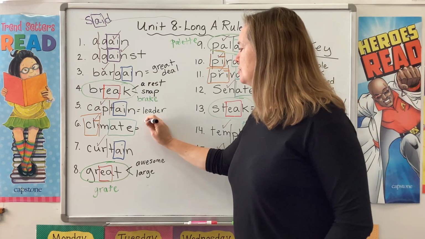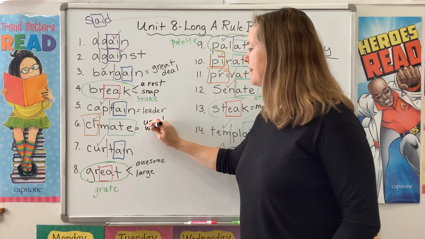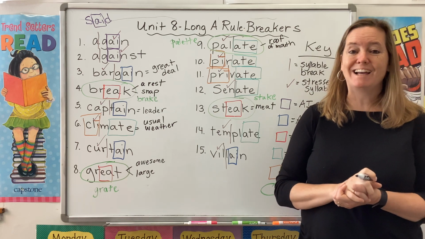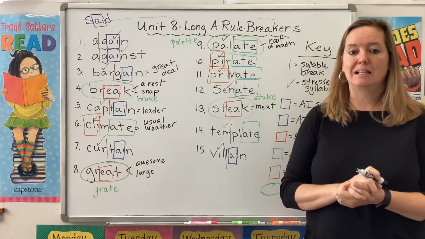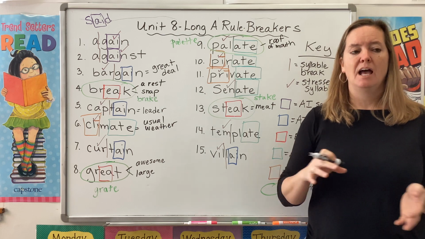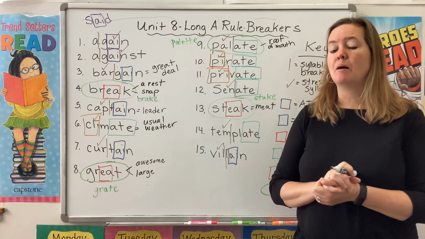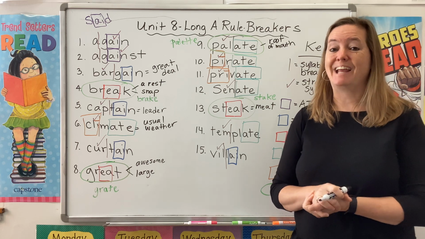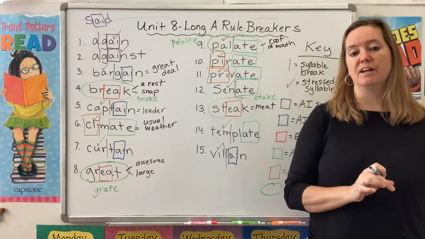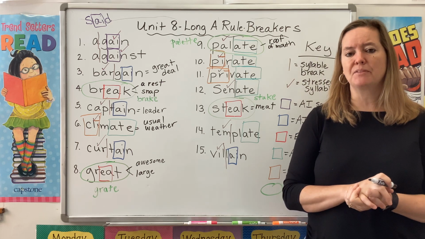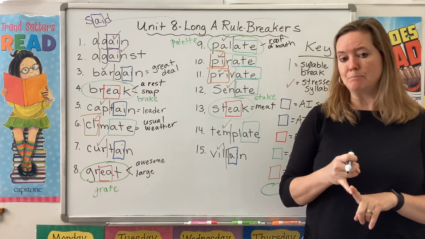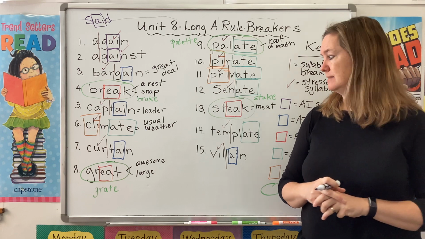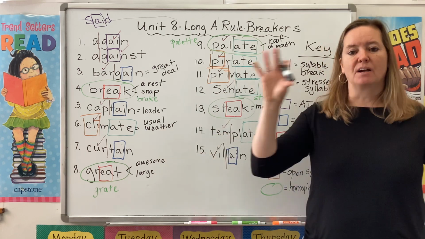Climate is the usual weather in a place, okay? So if you think about Hawaii, it has a very hot climate. It's hot most of the year. If you think about the rainforest, some rainforests have a very hot climate. They also are known for their rainy climate. Deserts are known for their dry climate. So when you're talking about the climate, you're talking about the usual temperatures and the usual amount of rainfall or precipitation in a place.